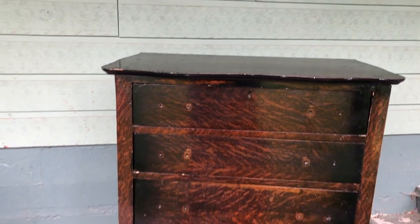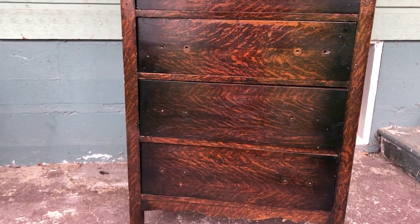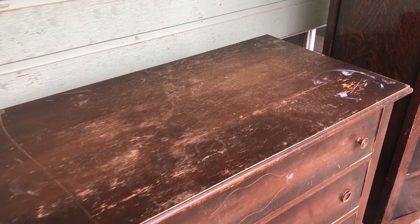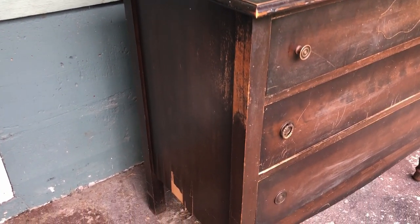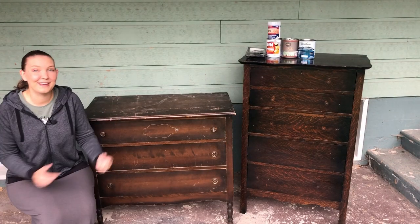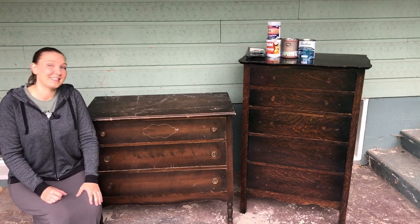The wedding is in two days and I have a couple days after that here, so I have a few days to get these projects done. The weather is not being very cooperative — it's quite rainy — but we're under a porch so hopefully it won't give us any trouble. Dry times may be a little slower. We're going to start with cleaning and prep work, then get it primed, painted, and finished so I have time to spend with my family as well.